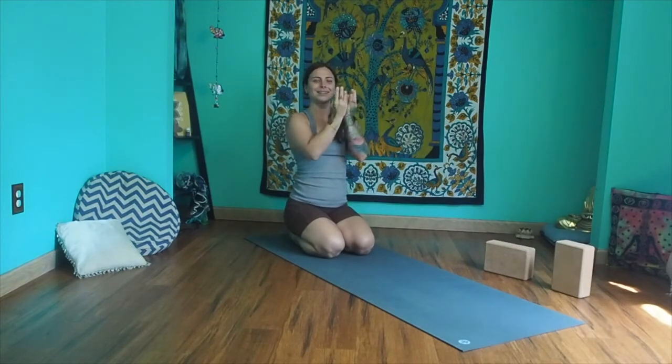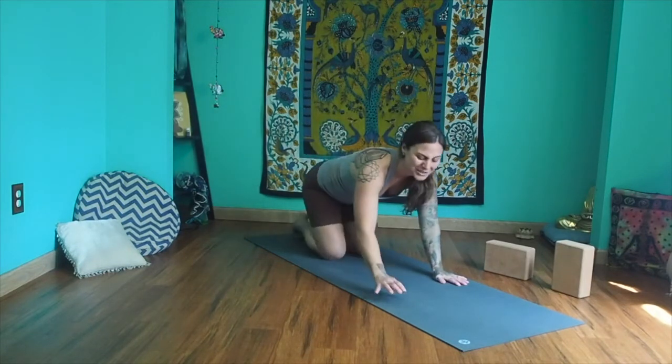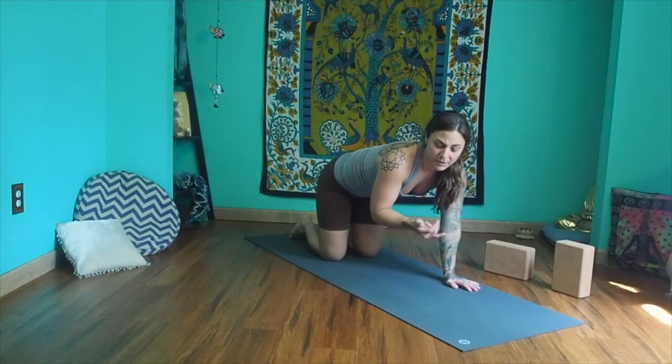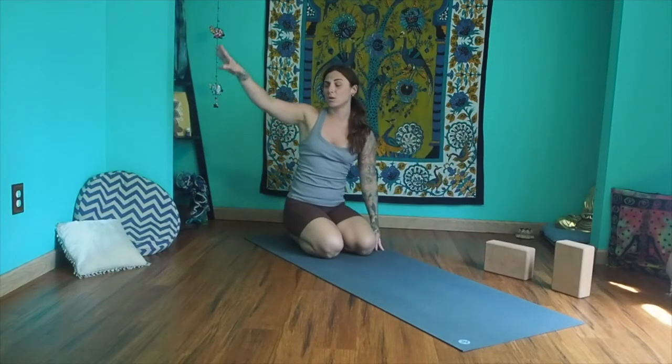All right. So next on our list is going back to that high plank position. Always an option here, depending upon your body. You can use your wall space.